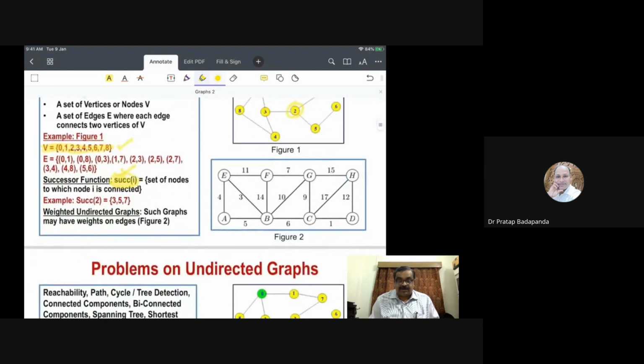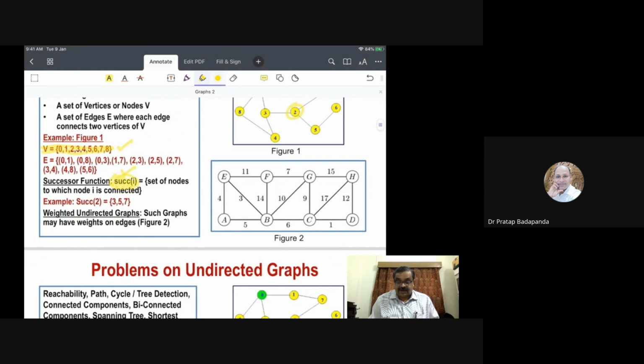The second part is about directed graphs, undirected graphs which are weighted. That means in figure 2, as you can see, these edges have weights on them. As we have seen in the previous day, these weights can be various labels. For example, in a city map, these nodes can be points in a city, and the weight on those edges can be the distance between those points. Similarly, there could be other variables which assign the label or the weight to this undirected edge in a weighted undirected graph.